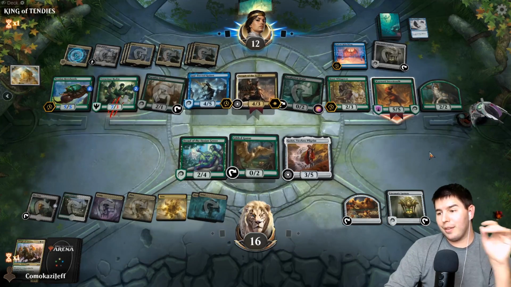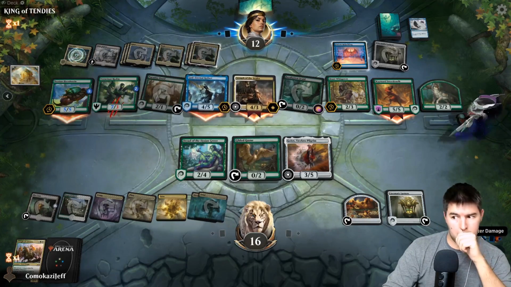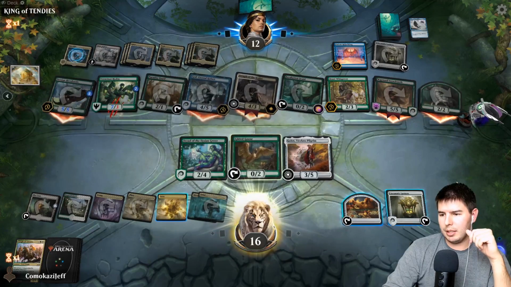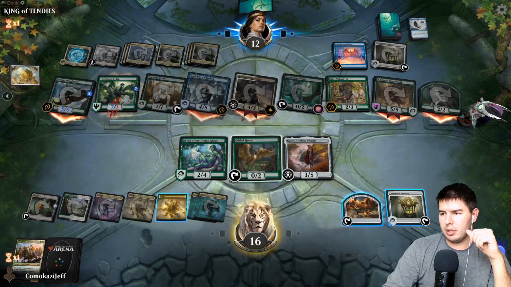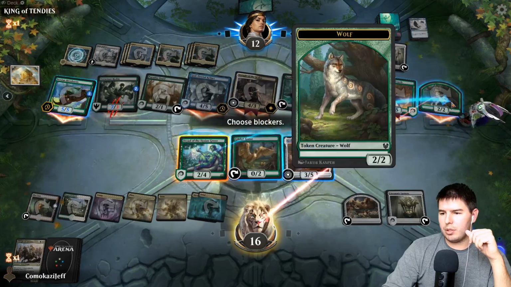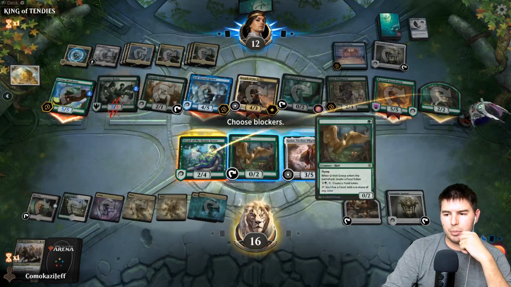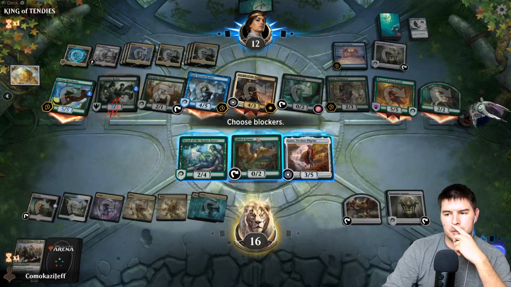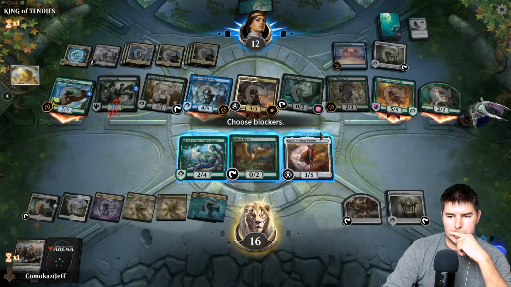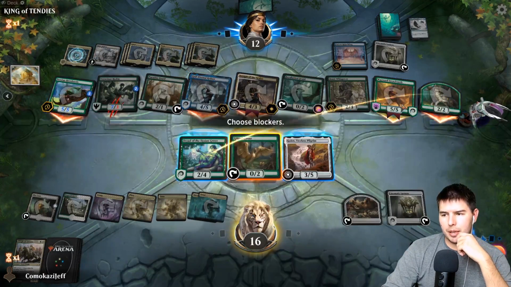Okay, we have to survive. We will block with this Gilded Goose now. Can't block with the Dryad. Now we can. Okay, block the Dryad. Man, so much damage. We're actually dead if we don't block with one of these guys, huh? Goose is going to block something. Might as well block a bigger creature.